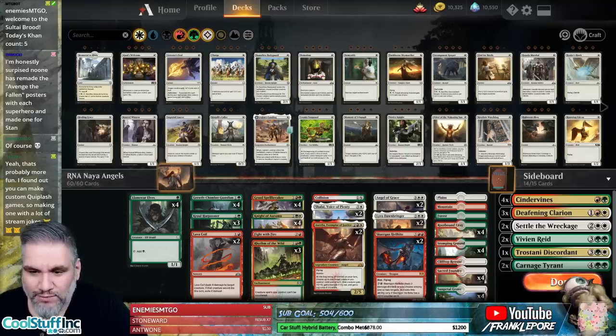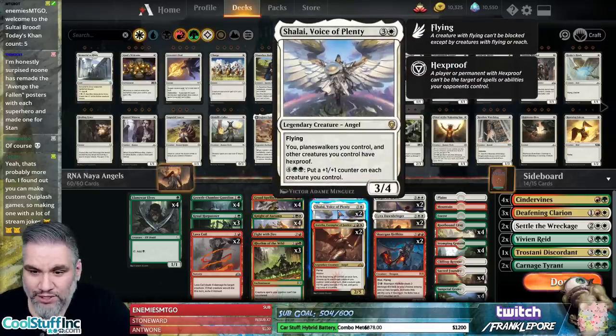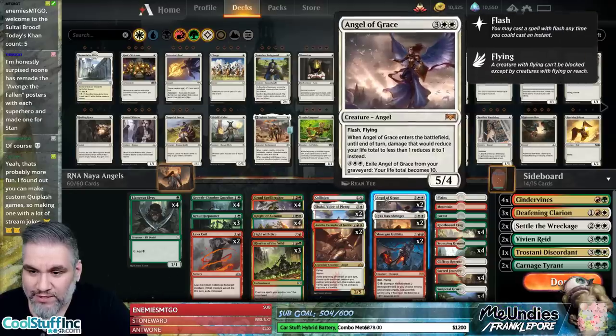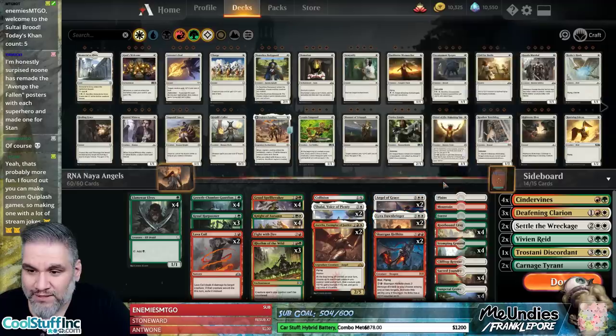1 Collision Colossus, which is great because you get to kill a flyer, or you can just give your dude big out of nowhere. You have 2 Shalais and 2 Aurelias, so those are 2 legendary angels that we have. We also have 2 Angel of Grace, 2 Lyra Dawnbringer, and 2 Skarrgan Hellkites.